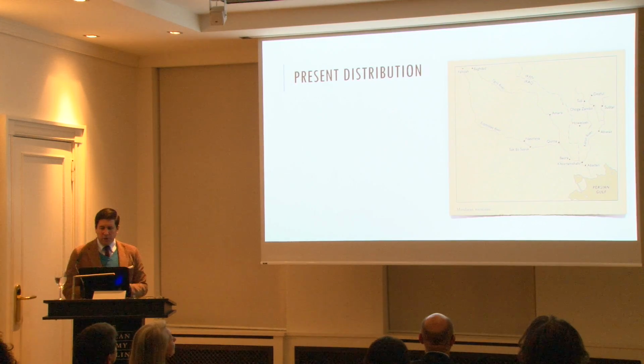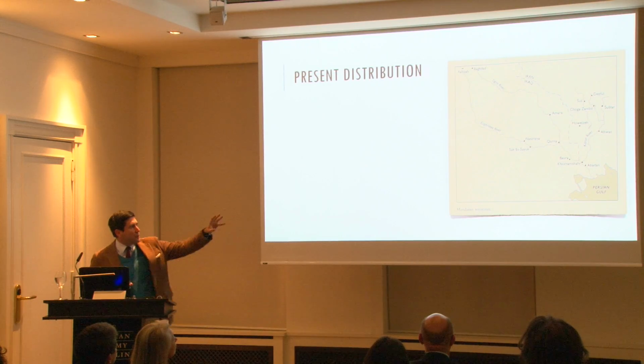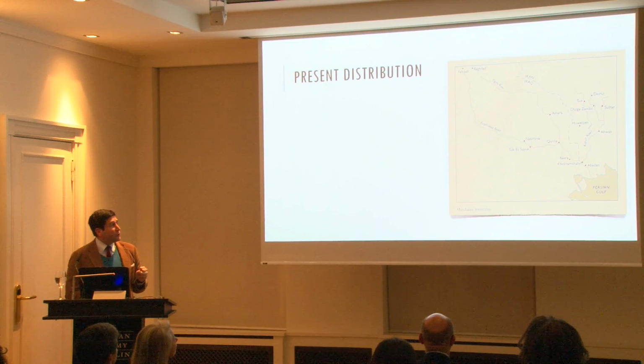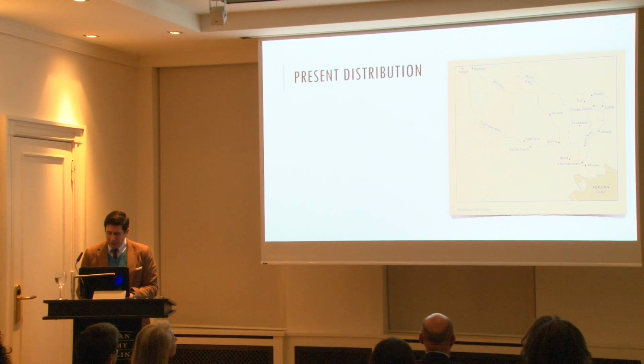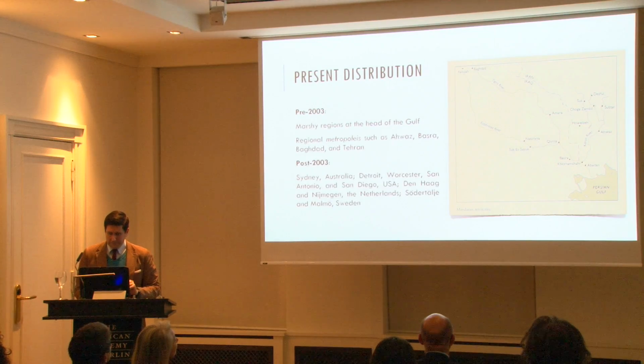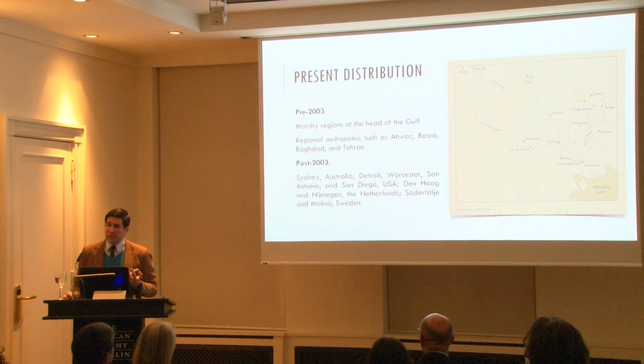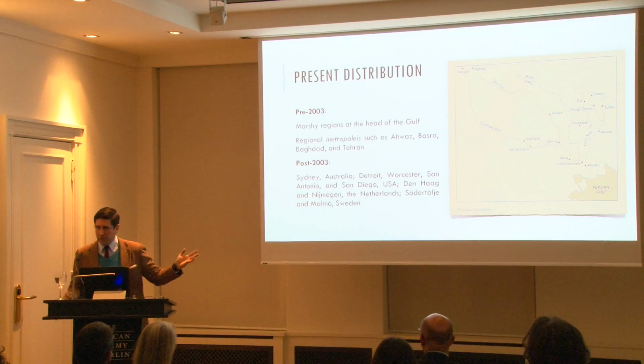One of the central arguments in favor of what I call the pagan origins hypothesis is that Mandæans are currently associated with the marshy regions at the head of the Gulf. And indeed, prior to 2003, that is where the bulk of the community resided, save for a diaspora to regional and national centers such as Baghdad and Tehran, in keeping with the increasing urbanization of the region. The distribution of Mandæans after 2003 is slightly different. Recent events prove, more than anything else, that the Mandæans are capable of relocating themselves, particularly when their lives are on the line. And that just because they were primarily in southern Iraq until 2003 doesn't mean that they necessarily have been there since the dawn of time.